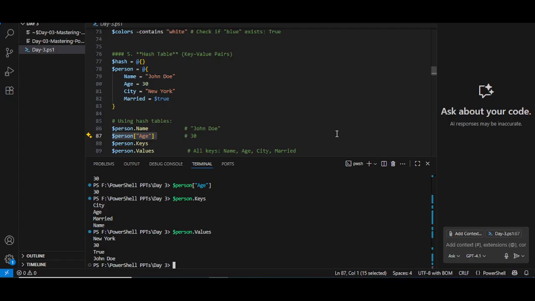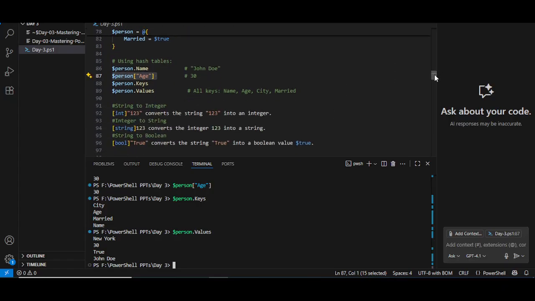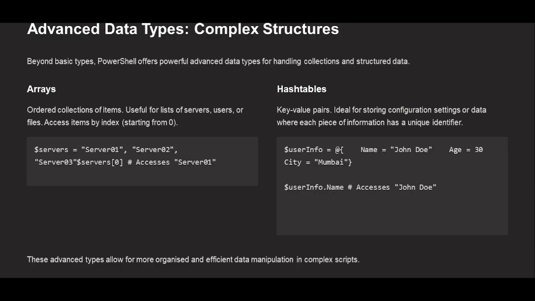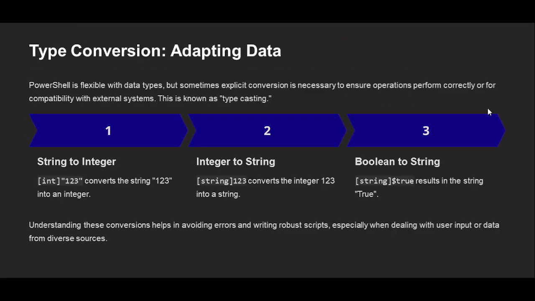So we are going to use these types of data types widely in the future scripting which we are going to write and perform. Okay, now there is something we can do. We can convert the string, and specifically if I want to write what type of data I am going to store inside a variable, I can do that as well, guys. Okay, so let's move back to the slide and let's see what we can do.